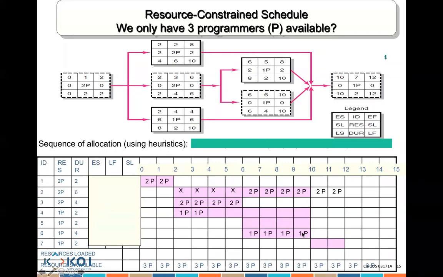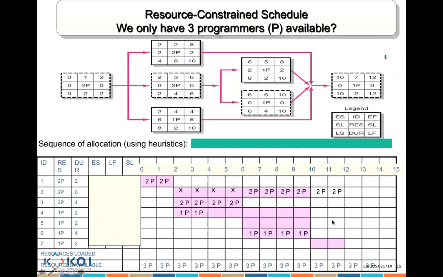So that goes here. Let me ask you a question. Which activity do I start after I've done this? 5 and 6 left. Which one would I do? After 6, we need to start 5. When can I start 5? From day 10. Why day 10? Why not day 9? We don't have enough resources. There's 1, 2, 3 already used, 2, 3 used. Here I only have 2 people left. Here I have 1 person. So it basically could start at this point.